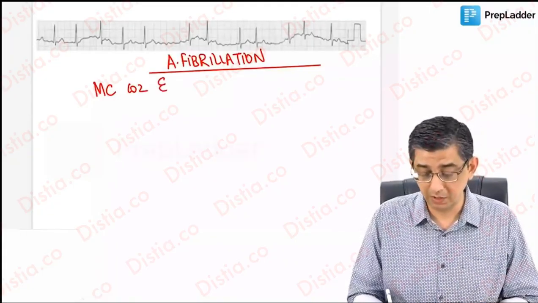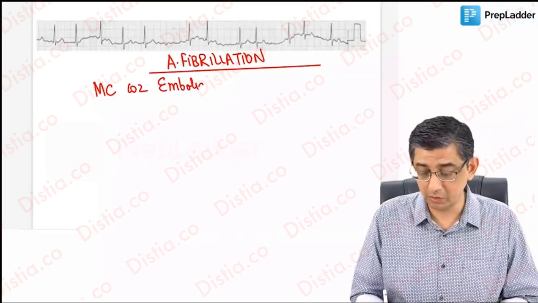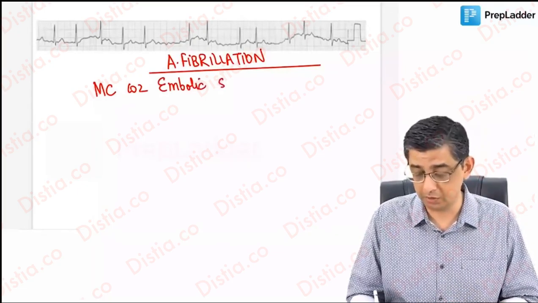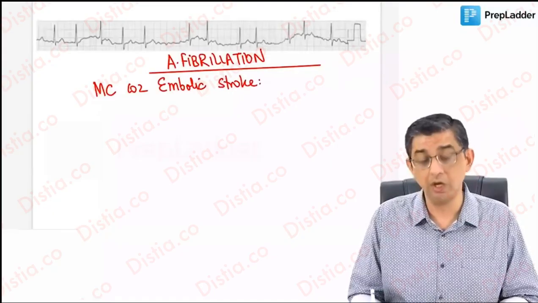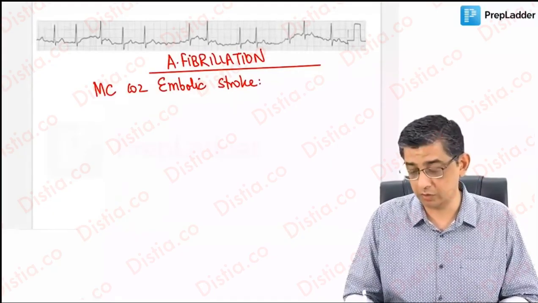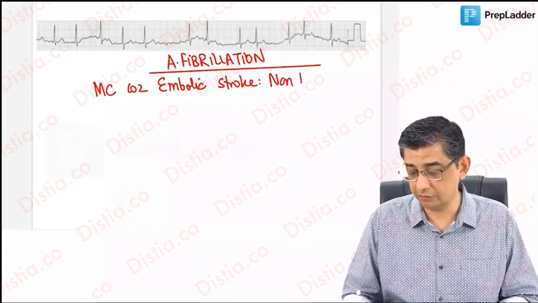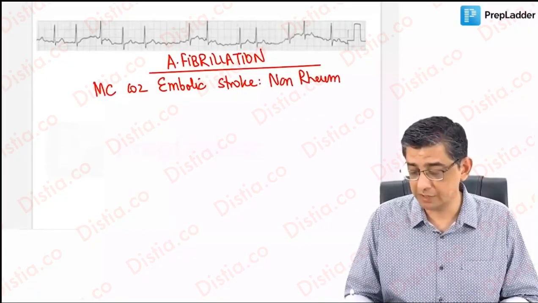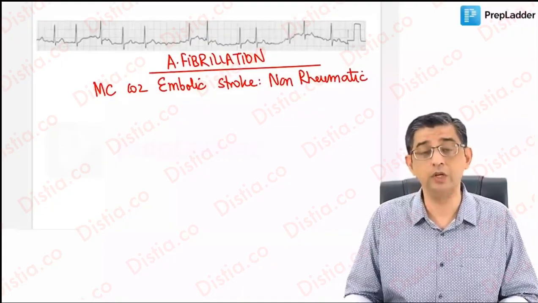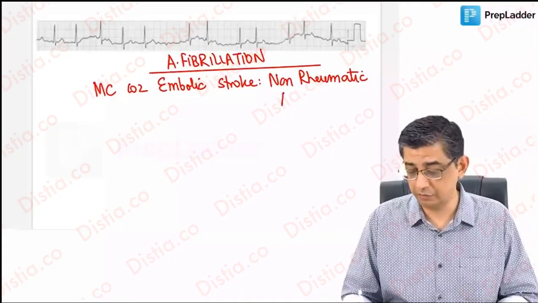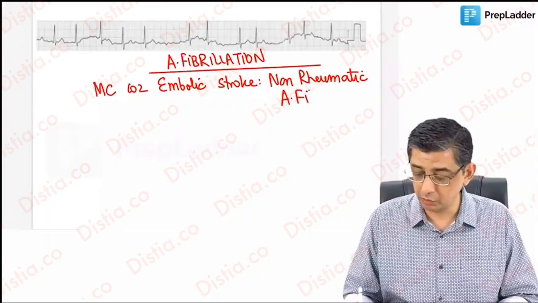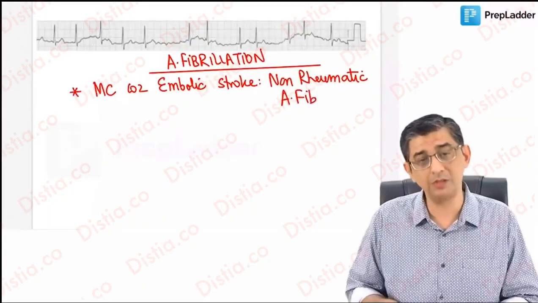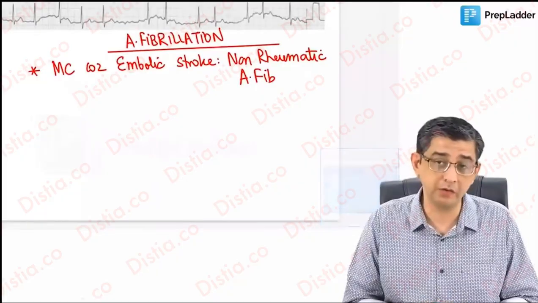So if he says, and I've discussed this in the CNS topic also, what is the most common cause of embolic stroke? I repeat the fact once again. Overall, the number one cause of embolic stroke is the topic that we are studying, atrial fibrillation. But to make it sound sophisticated in the MCQ, he's going to write the words non-rheumatic atrial fibrillation. I want you to remember this question because embolic or ischemic stroke is the commonest variety of stroke.